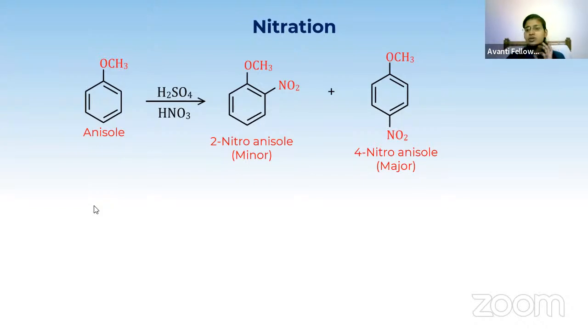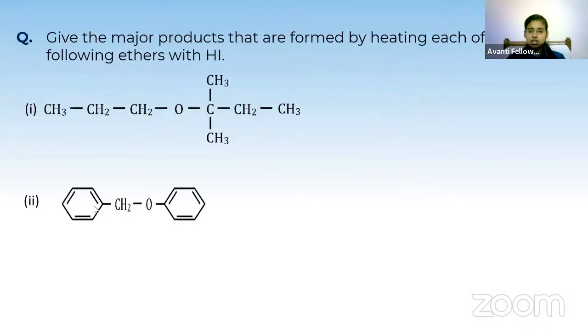So let's try to solve one question which has two subdivisions from the chemical properties of ethers, and then we will go for the summary of today's class. After completing that, I have got some previous year's questions for you from this lesson. We have studied two reactions: one is reaction with HX and the other one is electrophilic substitution. This question is from this topic.